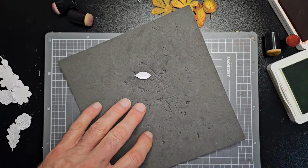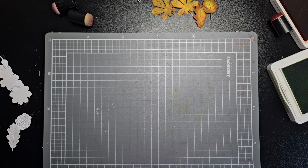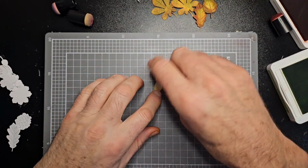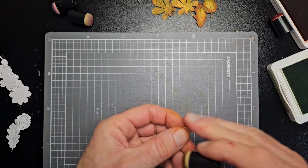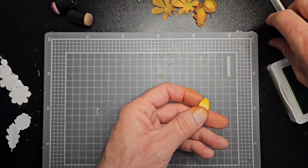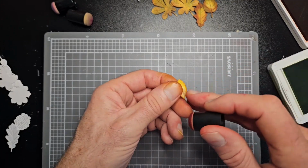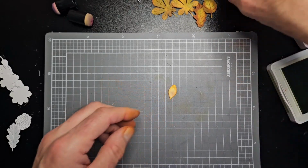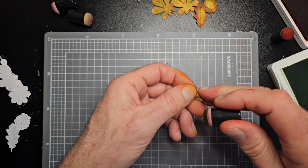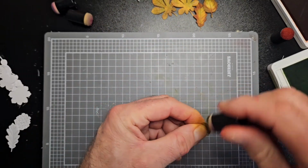However, let's get some color onto that and see what that looks like. So we'll start off with, oops, let me get that away. Okay, now let's get, there you go, you can start to see some of the edges. Okay, all right, there you go. You can see the veins are starting to come to the fore. I wouldn't re-ink any of these daubers at this stage. This is just a small leaf, and you don't want any one colour being more dominant than the other. You just want to give it that autumnal feel. Here's a bit of green coming into the picture, and I think you're starting to see the makings of an autumn leaf. There you go, a deciduous autumn leaf at that. See that?